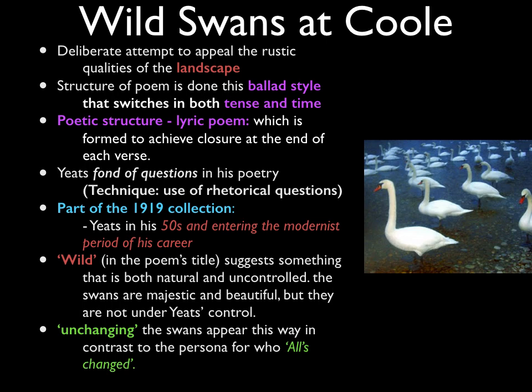The word wild used in the poem's title suggests that the poem is both natural and uncontrolled. The swans are majestic and beautiful, but they are not under Yeats's control. Yeats does not own the swans. In fact, the swans are the property of Her Majesty. The swans belonged to the royal family. They were of the Queen. They were not of anyone's ownership. And so the fact that the swans were excluded from any ownership is a further reminder that there's a wildness to the swans, that in fact these are kept by no one.